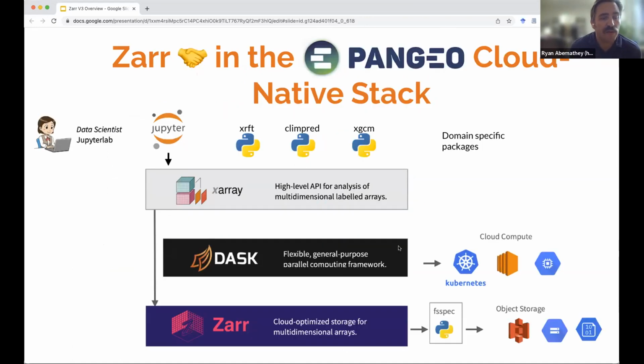Within ESIP and Pangeo communities, Zarr is used pretty heavily as part of our cloud native processing stack. So within the Pangeo ecosystem, Zarr is often our format of choice when we're doing data analytics in the cloud, storing data in S3 or Google Cloud Storage. We might do scale-out processing using Dask. And very often the Pangeo users are using Xarray, their high-level API. So Xarray can open Zarr data, do processing on it, and then other packages build further on top of that and provide higher-level functionality. And at the base of this is often Zarr data.